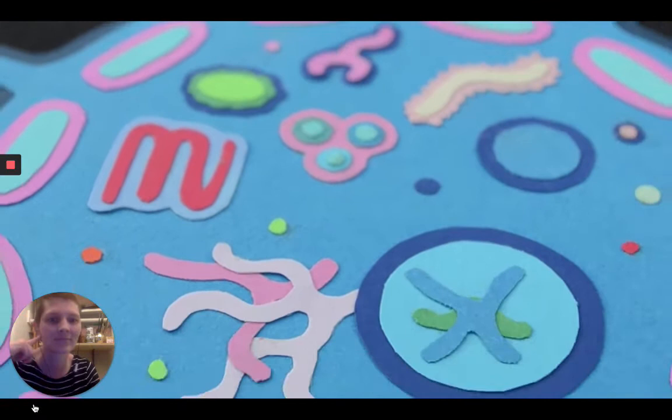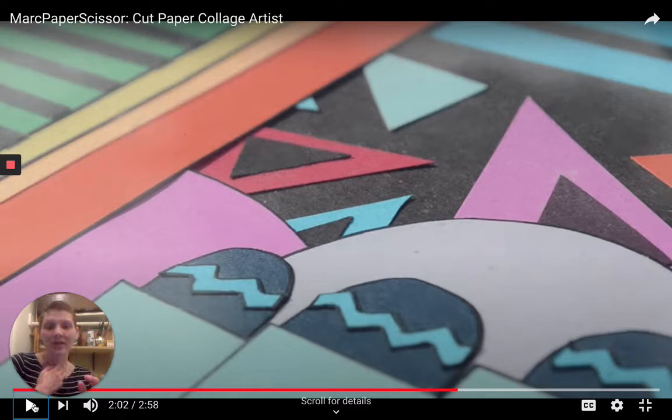So not only are his shapes really simple, but if you pause in this moment, you can see that we've got really simple shapes like triangles and lines and just sort of a half circle or a crescent, my favorite shape. But you can see that he lays them on top of each other. So he layers things on top of one another. He's got these zigzag lines that he's layering on top of the half circle, that he's layering on top of another half circle, that he's layering on top of rectangles and triangles.